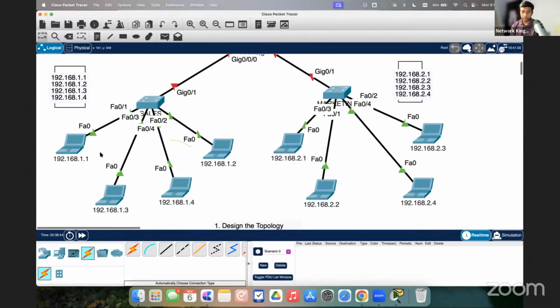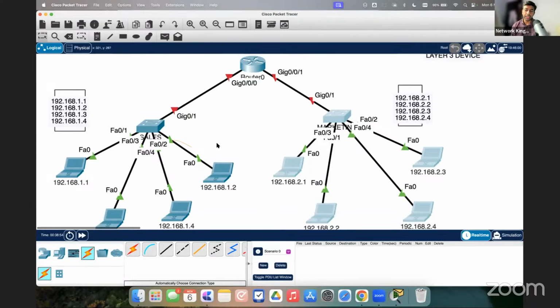Now, these computers will not be able to talk to the other computers, because they are in a different network, and whenever we want to go to a different network, we need a gateway. So it means we will assign an IP address. We need one more IP.